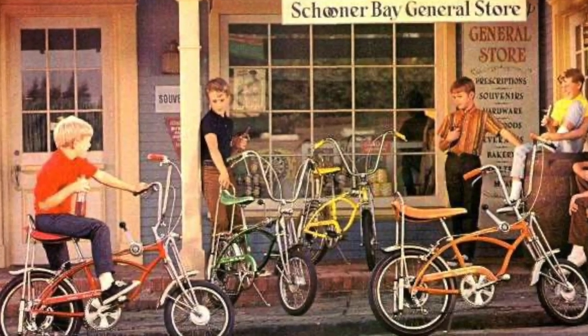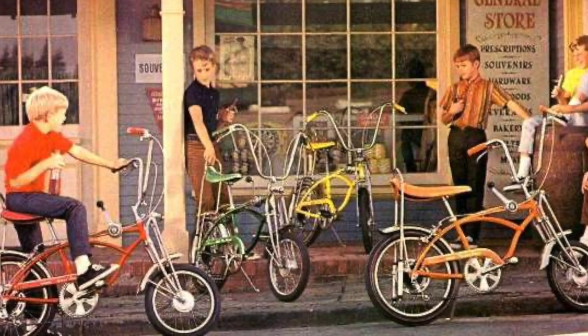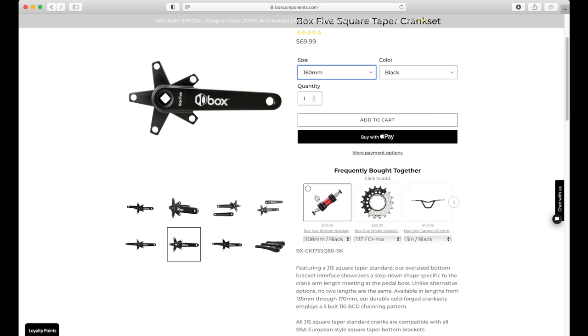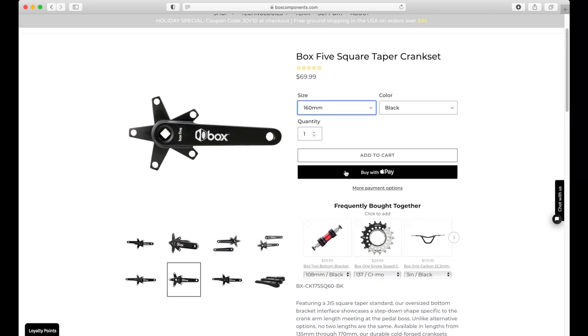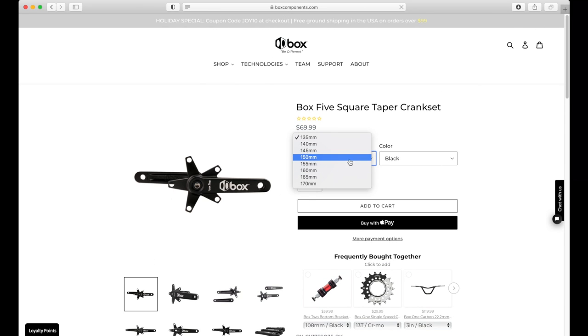You know what you could do? The really high-end ones, the Orange Crates, had drum brakes on them. What if we built you up a sick wheel set with drum brakes, maybe even a three-speed rear? Maybe even swap out the crank set and bring all your new stuff over to the old one? Wouldn't it be cool if we did a steel bottom bracket with, say, 155, maybe 160 length arms? Then it wouldn't hurt so much to pedal and you'd have maybe shifting. Dude, that'd be so cool. That would be the coolest looking cruiser ever.